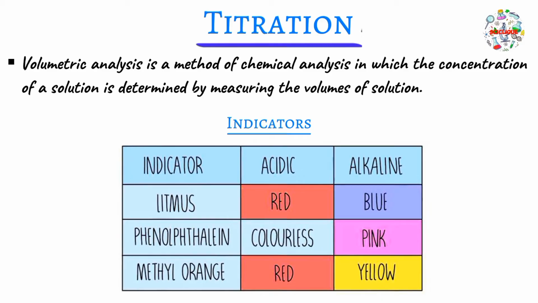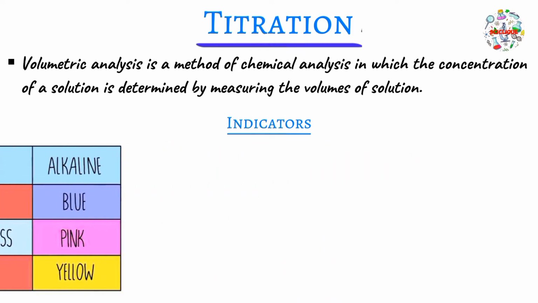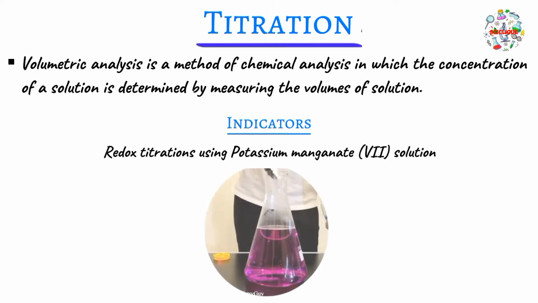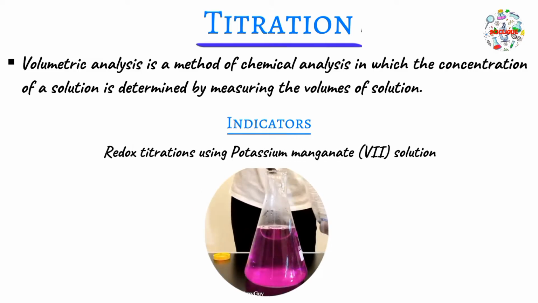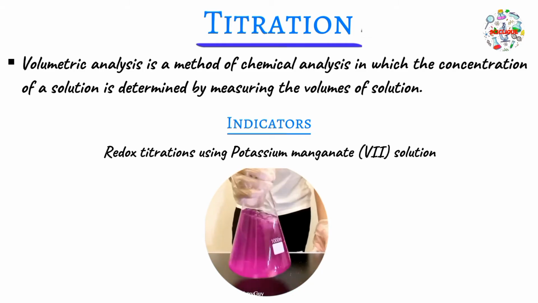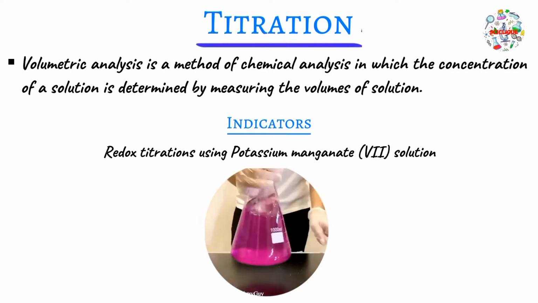Now, I want to make a point. There are certain titrations that don't require an external indicator to determine the endpoint. This is because in such titrations, a certain reagent is used which changes to a different color once the reaction is complete. So the use of an indicator is simply unnecessary.